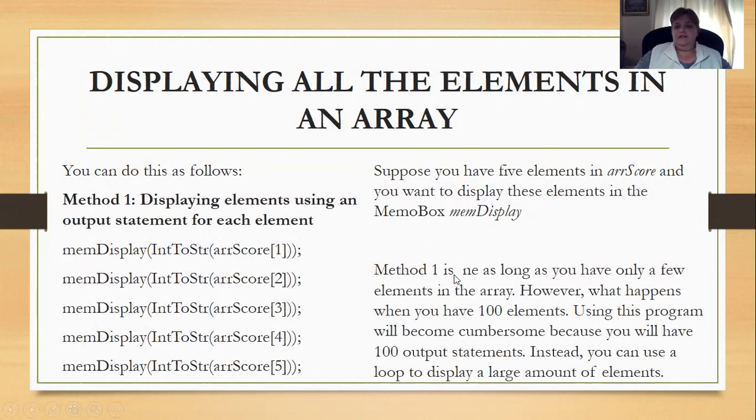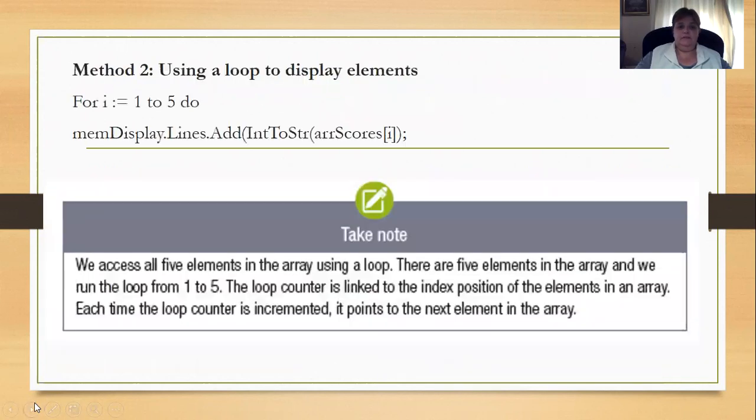Method 1 is fine as long as you have only a few elements in the array. But now imagine I had 100 elements. Then you would have to write this out 100 times. So using this program would become cumbersome because you will have 100 output statements. Instead, you can use a loop to display a large amount of elements. So let us take a look.